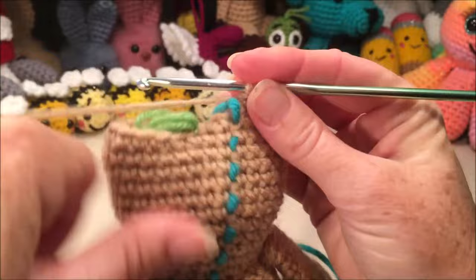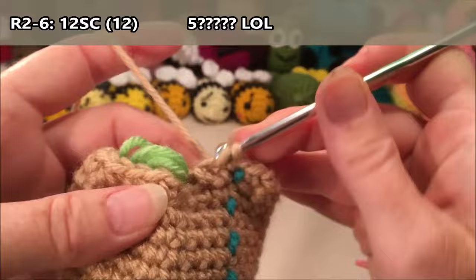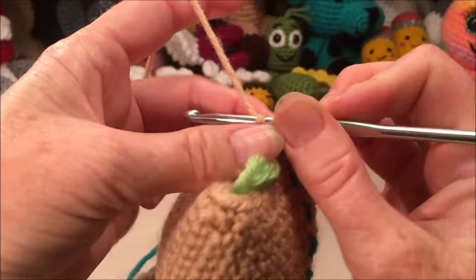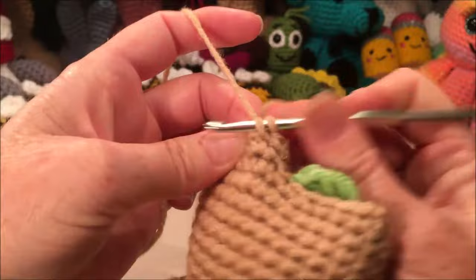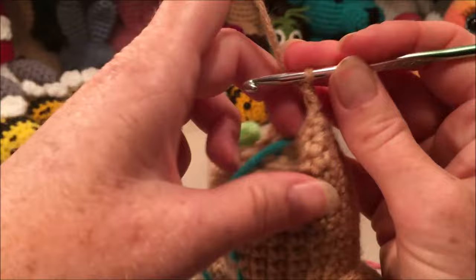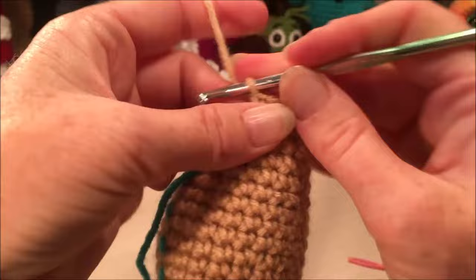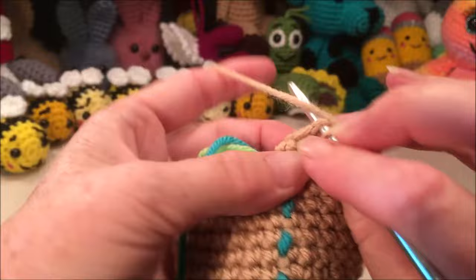Okay, so rounds 2 to 6, we're just going to do 12 single crochets all the way around. So round 2, 1, 2, 3, 4, 5, 6, 7, 8, 9, 10, 11, and 12. Move your stitch marker.